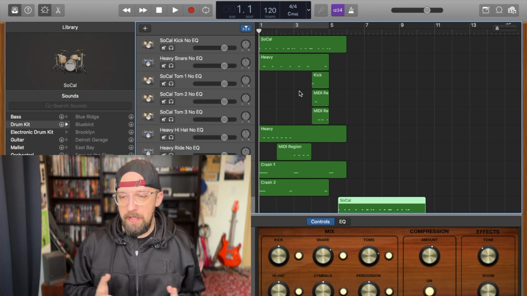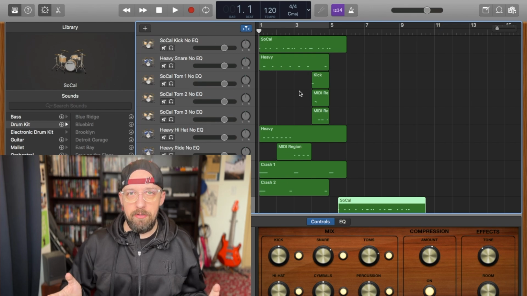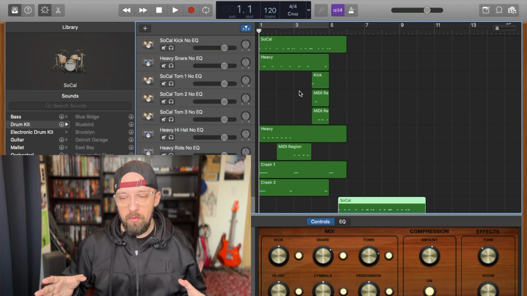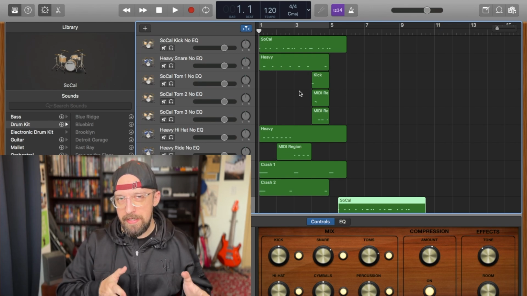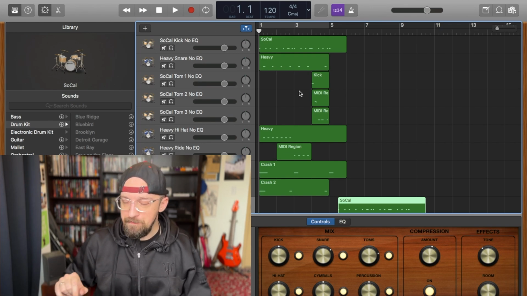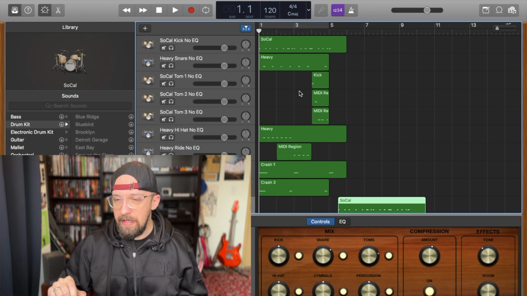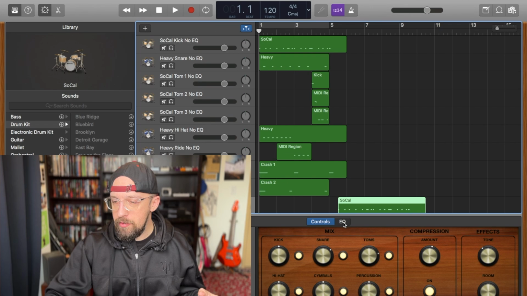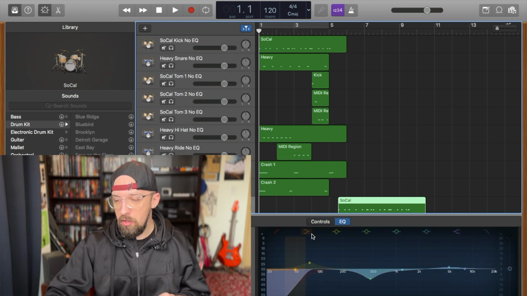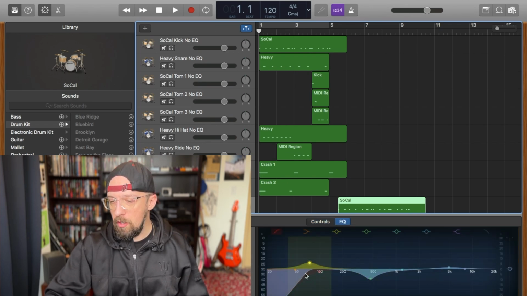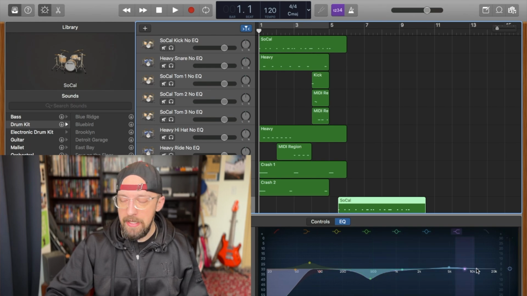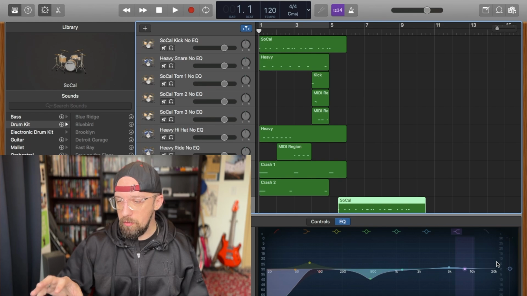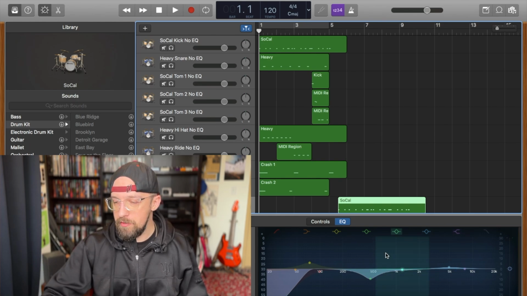By the way, these EQs weren't slapdash thrown together by a monkey, right? These were programmed by people who have a sense of what sounds best for that particular piece of the kit. So they give you, if nothing else, a good place to start. And when you are using them, I recommend taking a look at the EQ window and just seeing what's been pulled out and what's been boosted. Then use that as your starting point when you're EQing your drums.